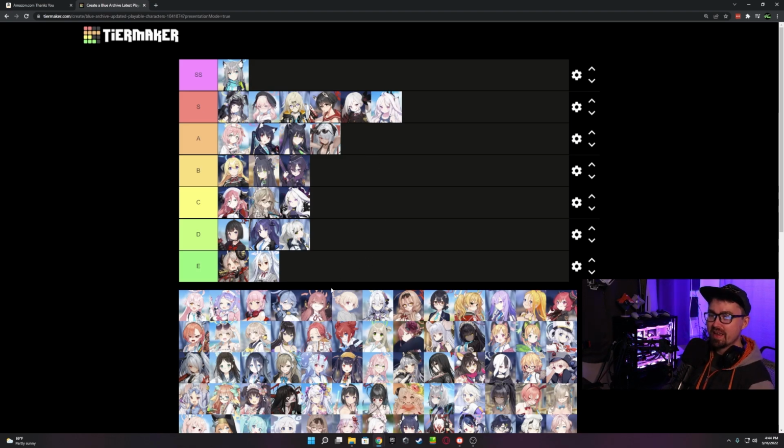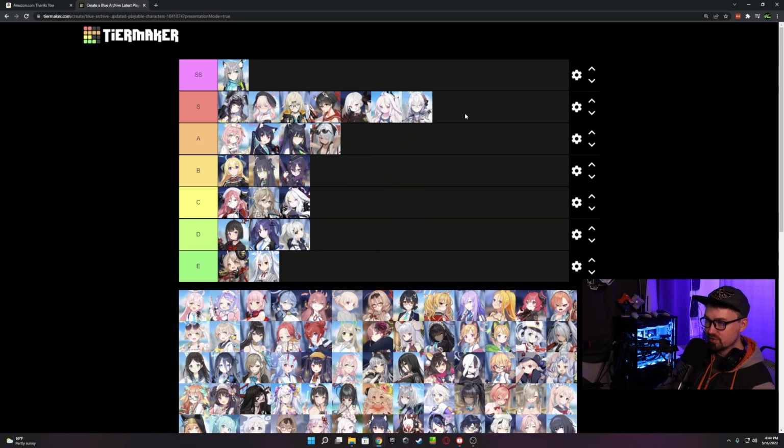We're just gonna give away another S rank here. Koharu, Azusa, Summer Iori, and Shiroko. Right, that's probably what I'm thinking, which brings us to our next S rank, which is Azusa. And Azusa is always wonderful, right?